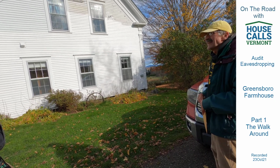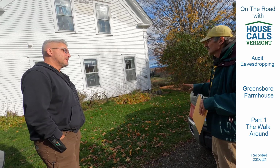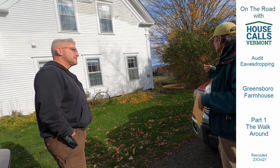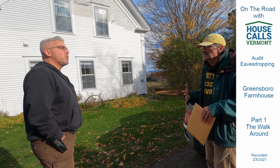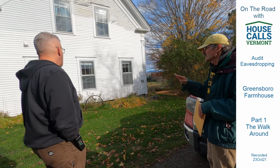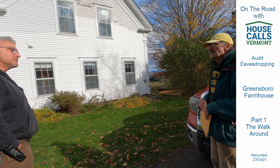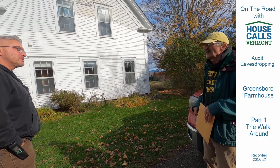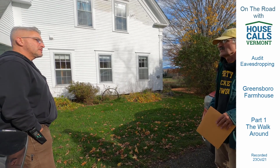So, what about the basement? What can you tell us? It's a full basement, gravel. We'll go down there. Gravel surface. The old fieldstone foundation was capped in concrete on the inside. So it's solid, new sills. It's in pretty good shape. Any active water? It's a damp basement. We have a dehumidifier down there. But it doesn't really run in or anything like that. It just tends to seep.